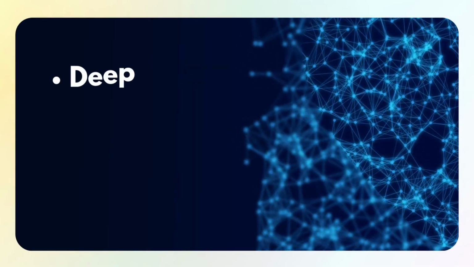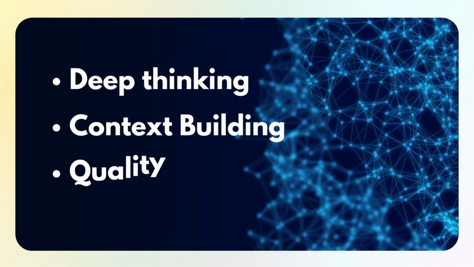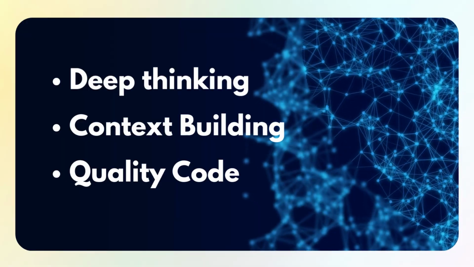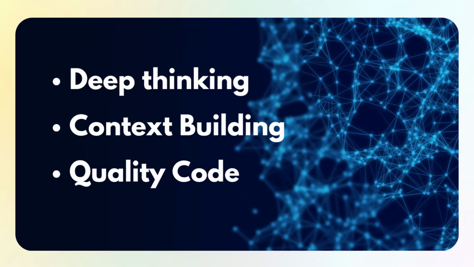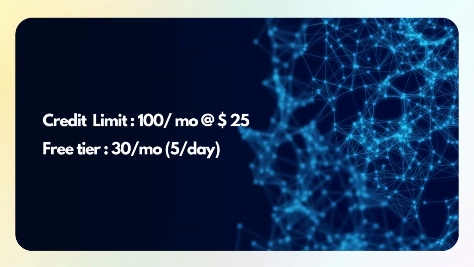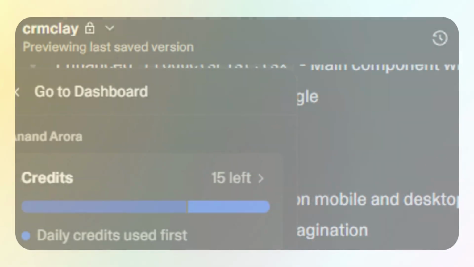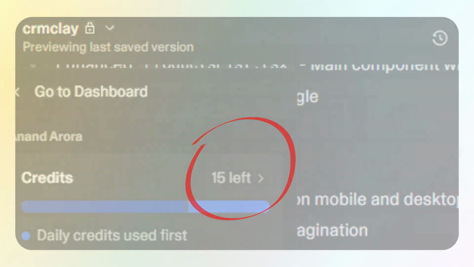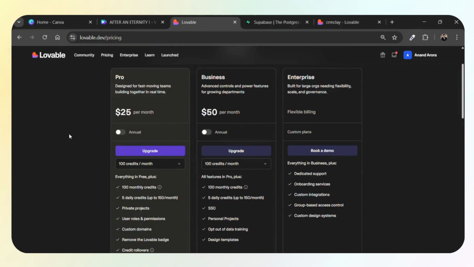The reason is that for AI, it will take a lot of deep thinking, context building, and will leverage real-time coding best practices. On top of that, there is a credit limit for Lovable. Right now, I am using the monthly plan for Lovable, and my credits have already been exhausted, as I used many requests for my previous apps as well.